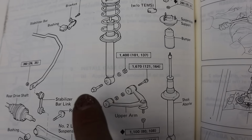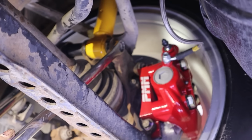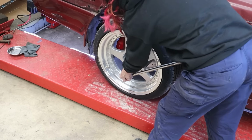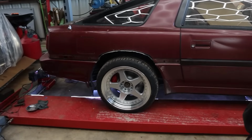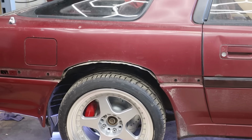I'm now going to put the vehicle back up in the air, and I'm going to torque this lower bolt and nut to 101 foot-pounds. And I just realized this is Brandon's first time seeing the rear suspension at its final resting spot.